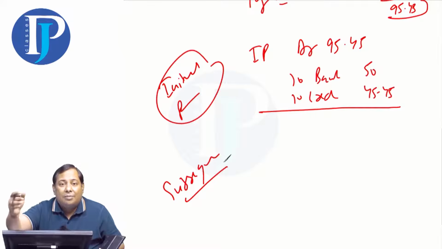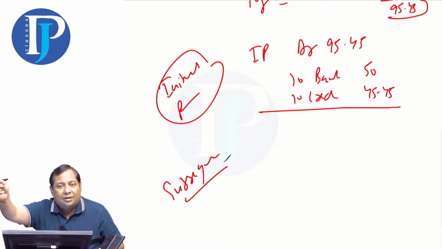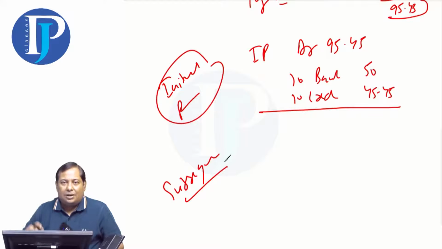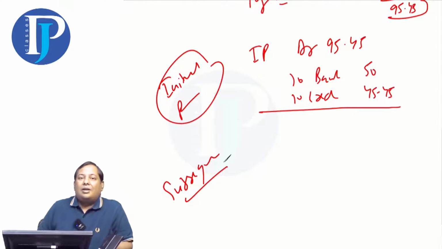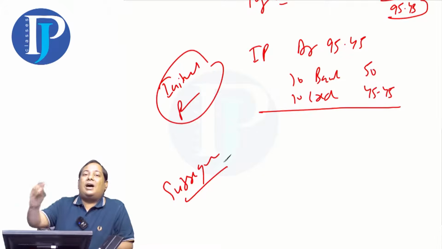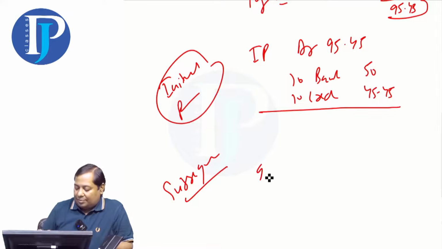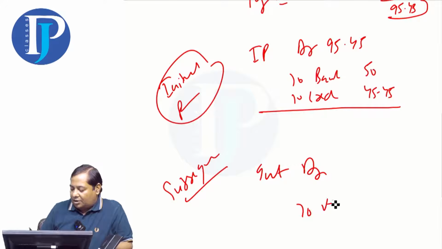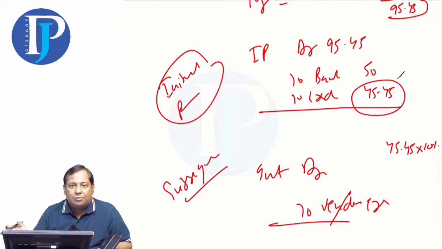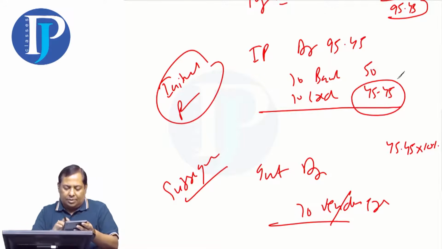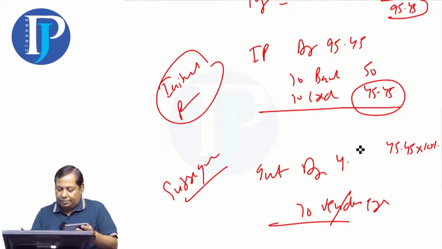Subsequent recognition means at the time of payment after 1 year. I am going to pass the second entry. When I have to pay in installments, it is called subsequent recognition. Subsequent recognition means accounting after initial recognition. So I'll first do the interest. Interest account debit to vendor, which means creditors. So 45.45 multiplied by 10%, I was supposed to pay this. I am including the interest. When I calculated the interest on this, it came out as a figure of 4.55.